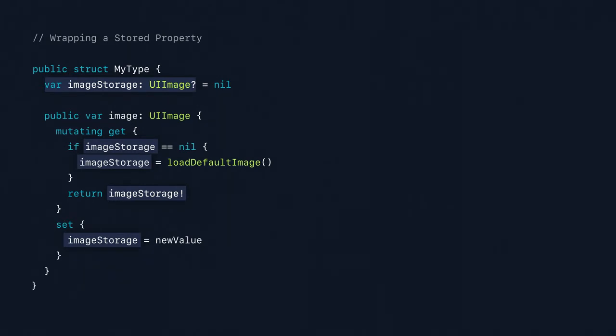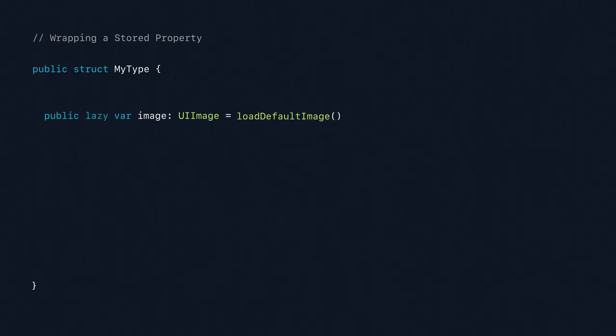There's a lot of code. You've had a few seconds with it. Some of you have probably recognized what this is. It's a really long-winded way to say this is just a lazy variable image. Now, this is so much better. It's one line of code instead of two properties with a mess of sort of policy logic for accessing. And we have this nice modifier, lazy, there to tell you, here's what the actual semantics are. This is important. It's better documenting. It's easier to read. That's why lazy has been in the language since Swift 1.